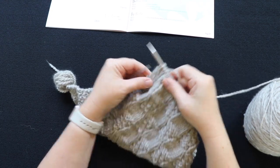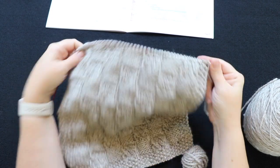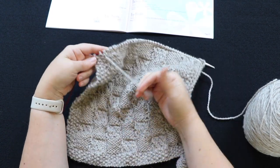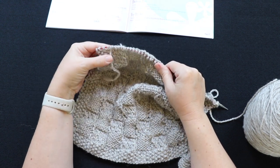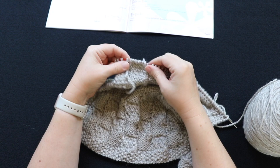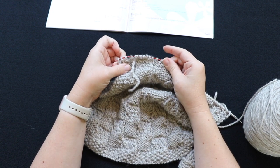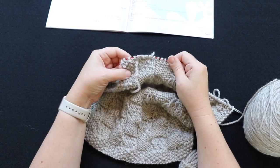All right. Now we're ready to work our 5 rows of seed stitch border for the top. You can see the tail that's hanging out here. We'll take care of that when we get back over here. You can also see that some of those stitches are doubled where I was holding the 2 strands together, and that's fine. We'll take care of those when we get back over there too.